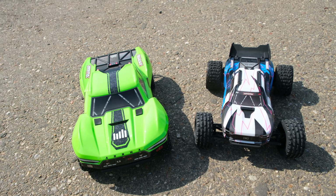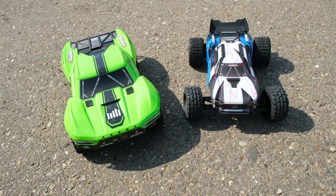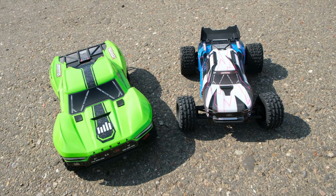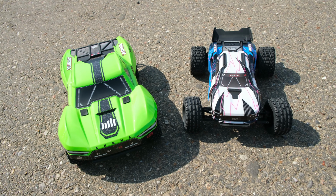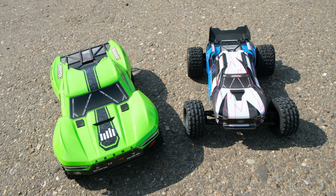But of course, all of this does cost money, and then you need to start considering the 3S range. I think if you're a beginner just starting out and you really don't know where to begin, these trucks are going to be a good option. They're probably also going to be a safer option compared to that MJX. Because they are a little bit slower, you're probably less likely to break anything, but if you do, just be prepared for high prices.